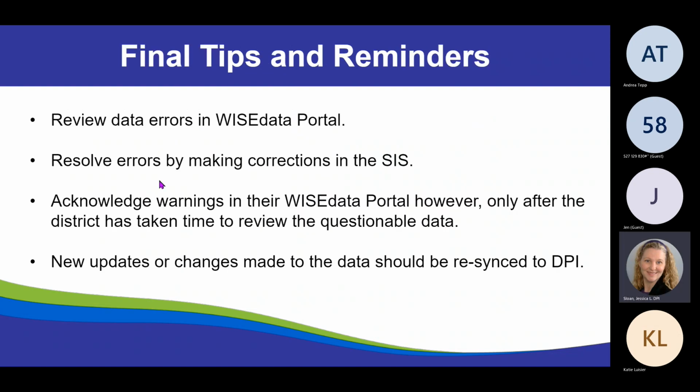Just some tips and reminders. I encourage everyone to review data errors in WISE Data Portal on a regular basis, and I would encourage reviewing sooner than later. I have a rule of thumb that the 2021 data errors should be wrapped up and done before Thanksgiving, because we come back from Thanksgiving break, we have a week, and then it's the snapshot, and then it just feels super rushed. So I would encourage sooner than later.